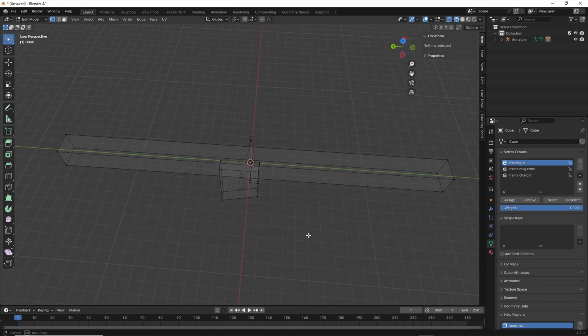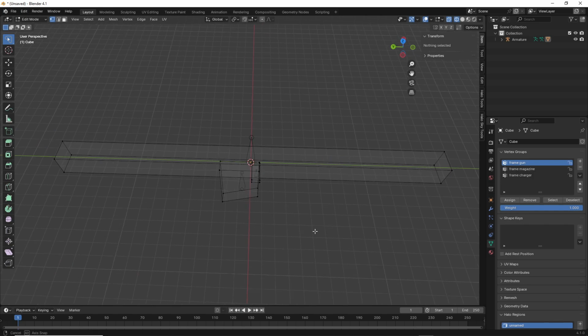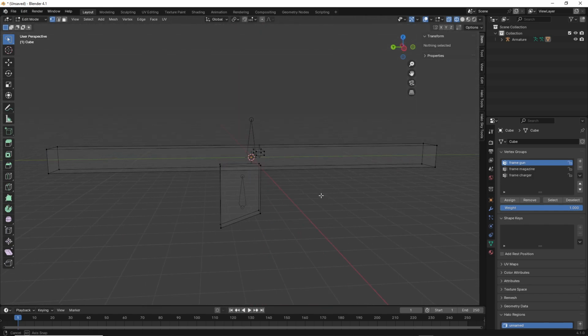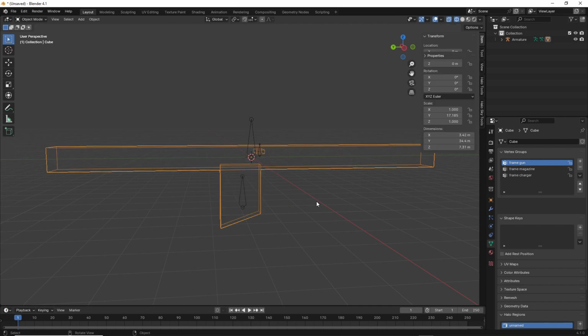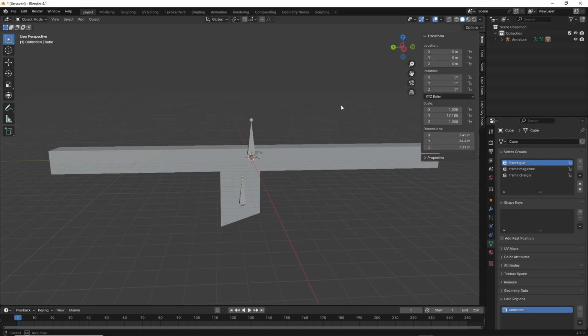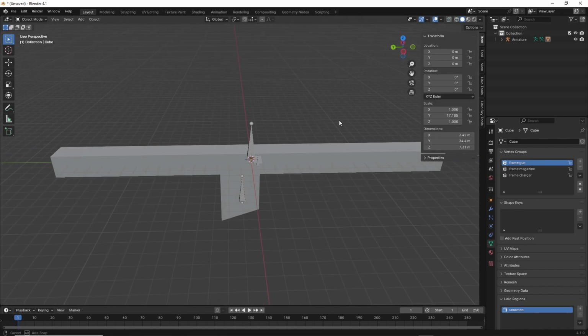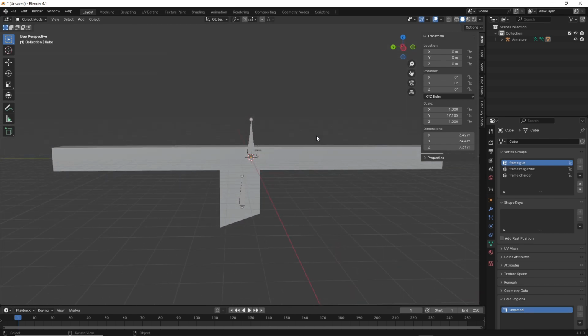Very simple. Even if you have tons and tons of vertices, even if it's a very complex weapon, you're gonna need like 3 bones max, unless you're making some whack weapon where there's like 2 magazines and I don't even know what. You don't need many bones for this. So that is that. Now we need to make the markers, which you do need.